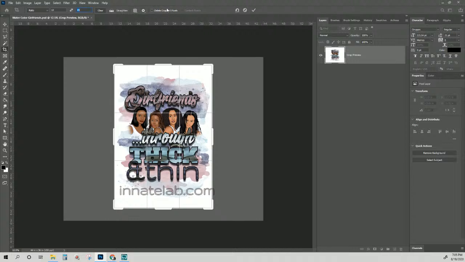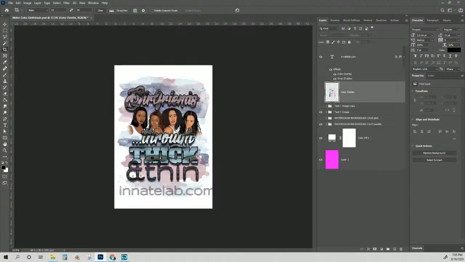The next thing I want to show you is to make sure that delete cropped pixels, which is up here at the top, is turned off. If it's turned on, you may inadvertently delete some stuff outside of the area. Okay, so I'm going to hit enter. Once I hit enter, it's going to start to lock in that crop. The progress bar is showing on my other screen, but you'll see it pop up. And that is 13 by 19 ratio. It's not a 13 by 19 size yet.